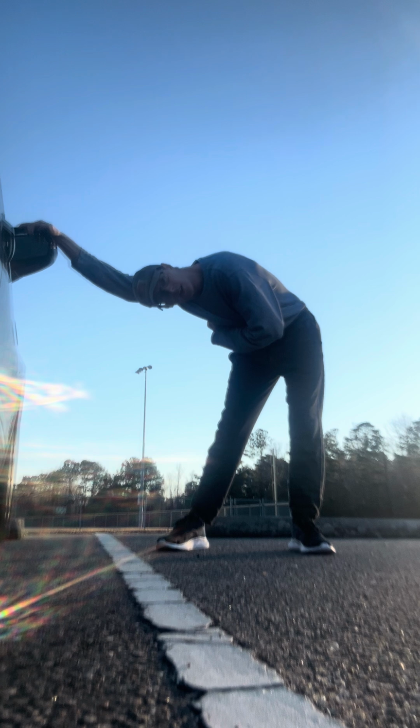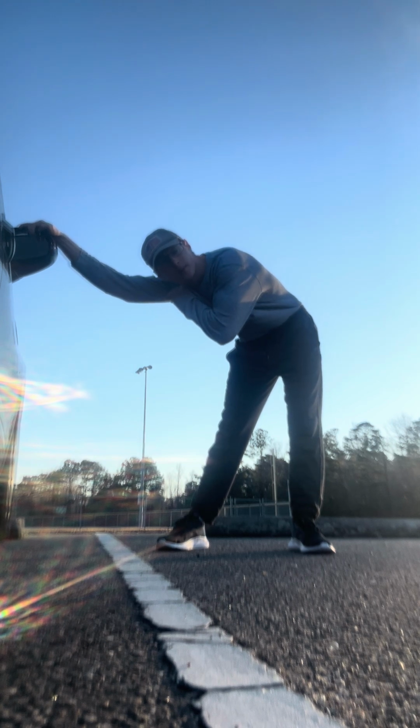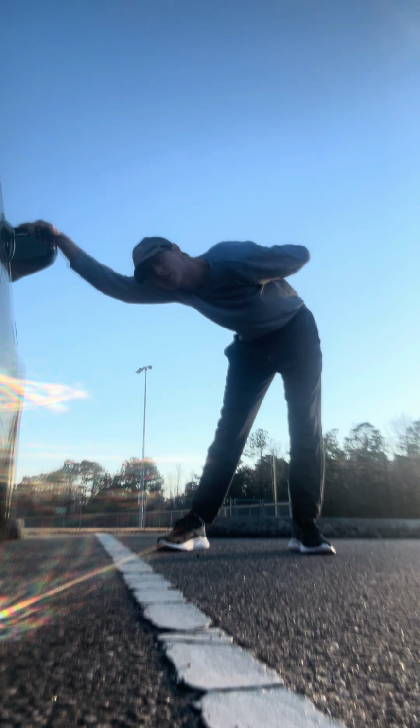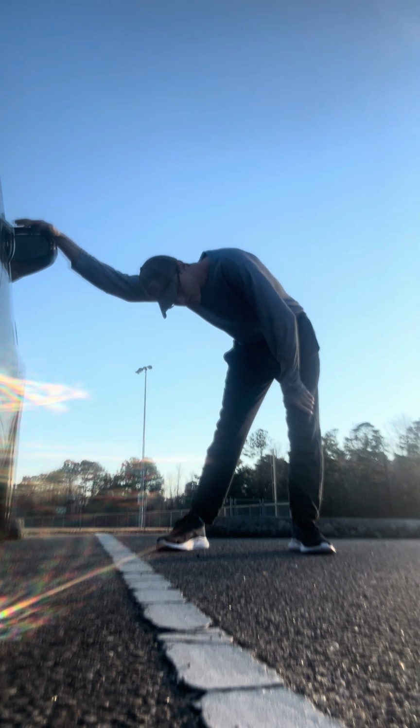That feels great. Because it's weird, it looks like this would hurt the shoulder or something like that, but I actually feel it digging into the knots in my upper back. Very cool.